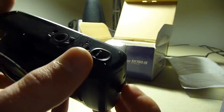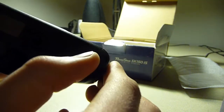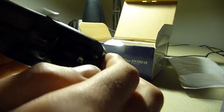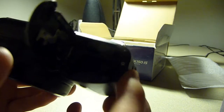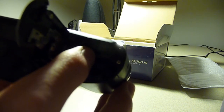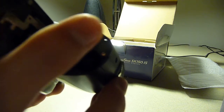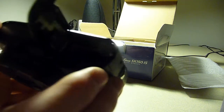You also have a display button to change your display, and a menu button. On the bottom, you have a tripod mount screw. Opening up this little door, up here is an SD card slot that accepts SD, SDHC, and I believe SDXC cards as well. And then you have room for two AA batteries.